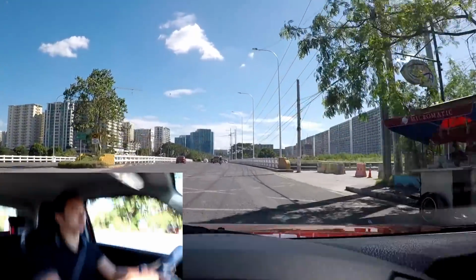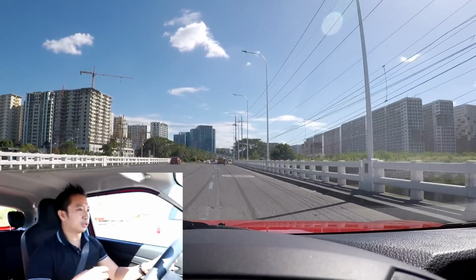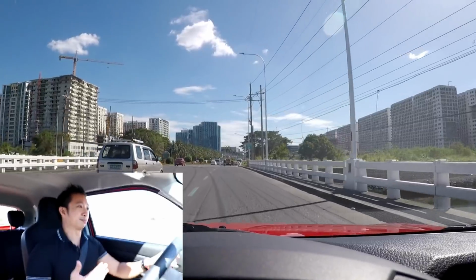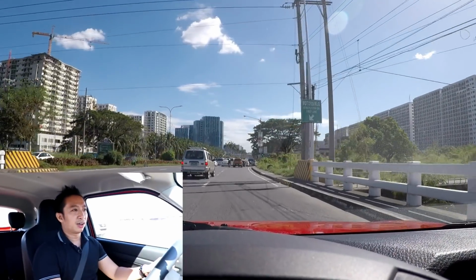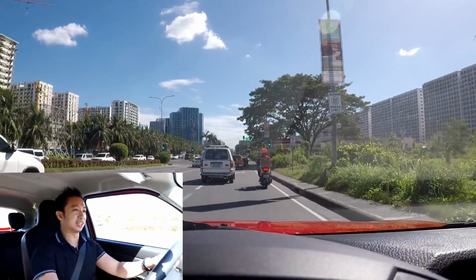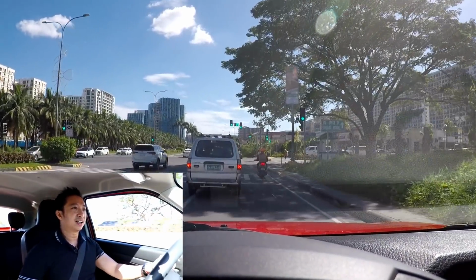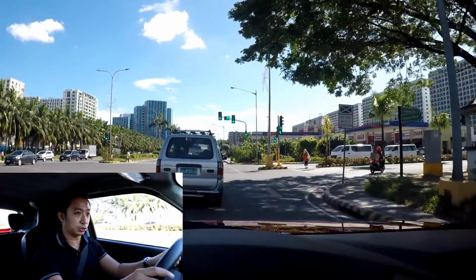NVH-wise, it's also not really spectacular. Of course, you'd expect that for a car that's priced at this level, at 518,000 pesos, you wouldn't expect stellar NVH in here. All the road imperfections will be transmitted to you in the cabin. There's going to be a lot of vibrations. You could actually see it in the way my camera is shaking all around there. So that's one of the drawbacks of having a budget city car.